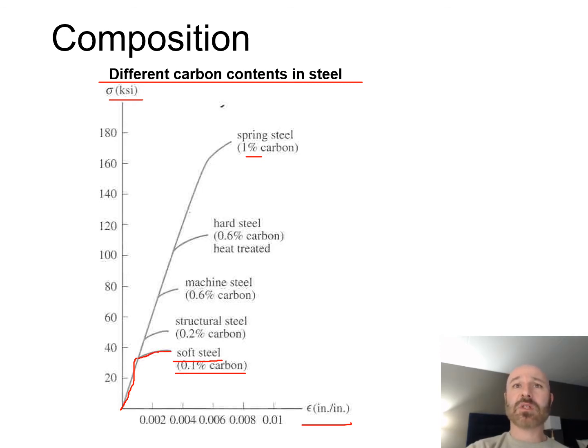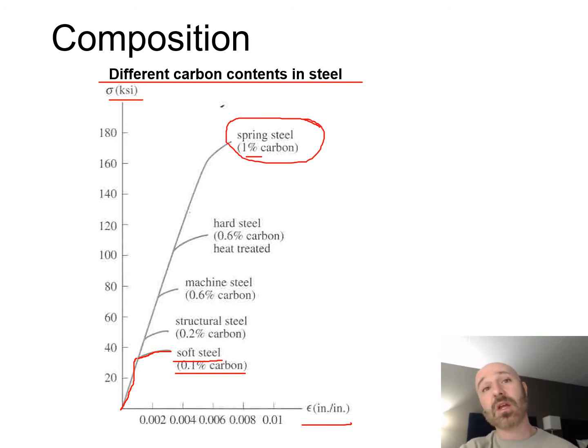Whereas on the other hand, we might see a spring steel up here with 1% carbon, 10 times as much carbon in it. We can see it still follows the same modulus of elasticity, the same all the way up until we get to now like 162 or something. We start to see yielding going on, and even then it still continues to go up before we get to failure around 175 or so KSI. So this is something to consider: even the composition, the makeup, the percentage of carbon in the steel you're using could be beneficial for whatever your product is.